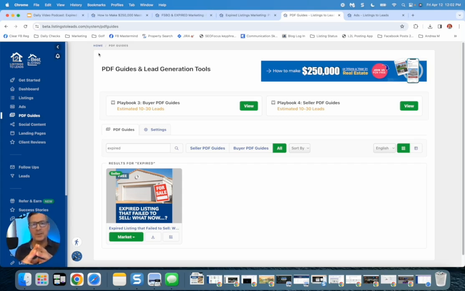So if you take all the expireds in the past, they will, as a group, more than likely list sooner than the average homeowner in your area. So it makes total sense to go after them with that expired message. But again, you can also overlay that stuff and keep them in your normal farm or your normal circle prospecting audiences as well. And they can even get more marketing and more visibility and get to know and trust you even better. So if you have any questions on any of this stuff, let us know and we'll talk to you soon.